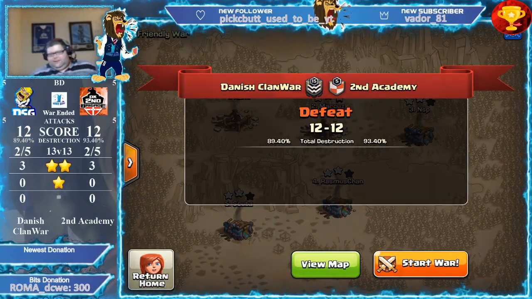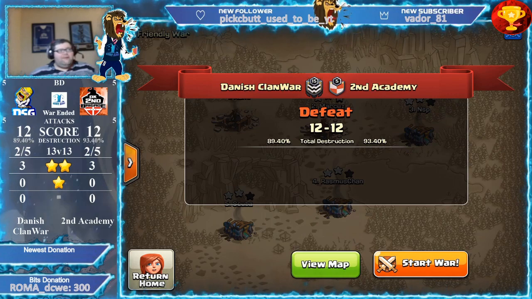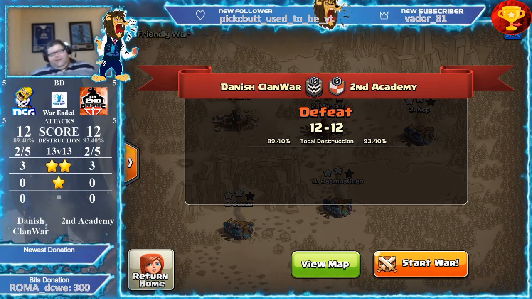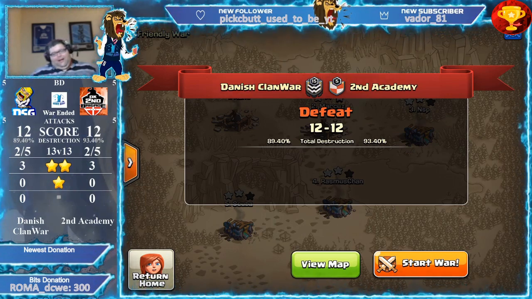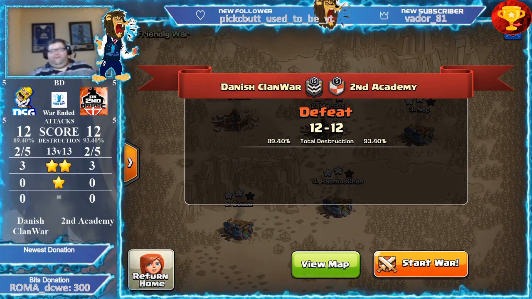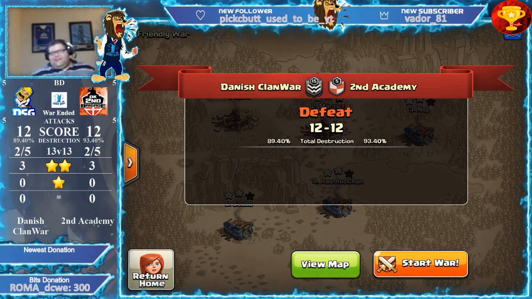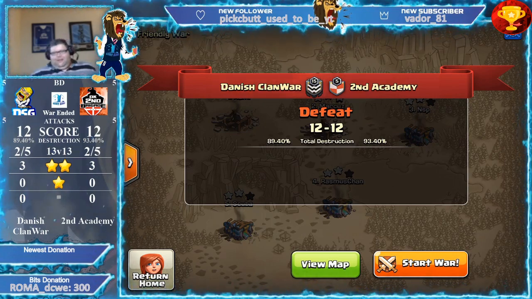COE Cup. This was the first round of the cup, and it just happened to fall that it was two of the biggest Danish clans out there. It was played out in the Danish clan war clan and the Second Academy clan, but it's actually DSG, the DK Second Brigade. So these are massive rivals.